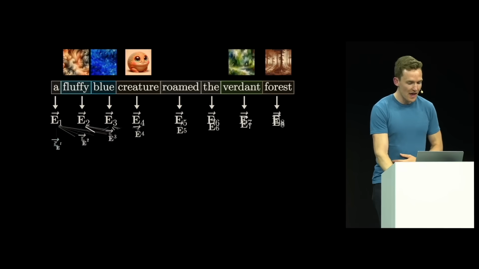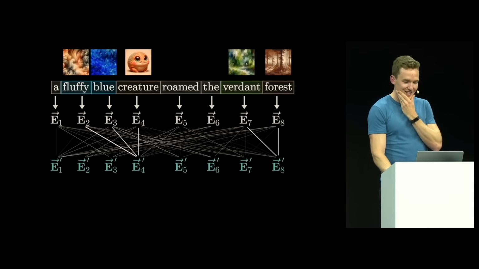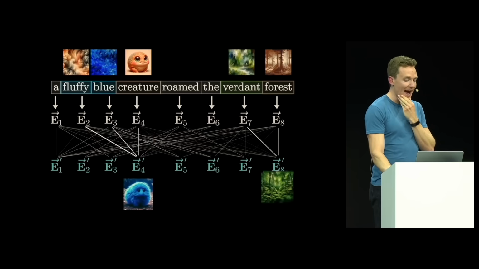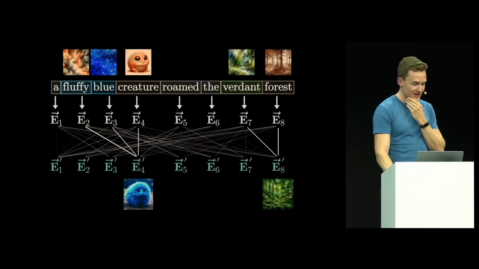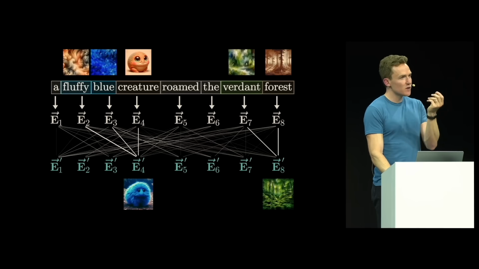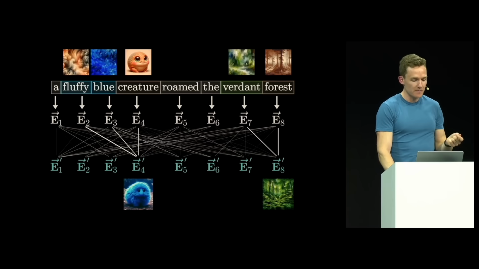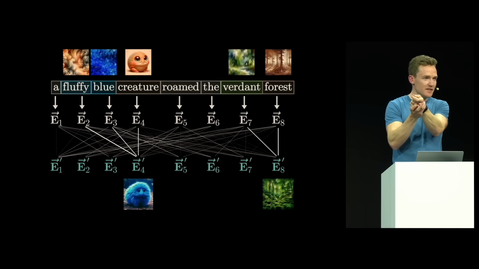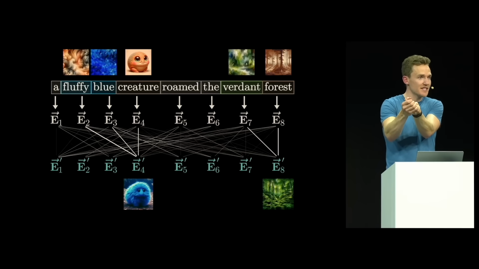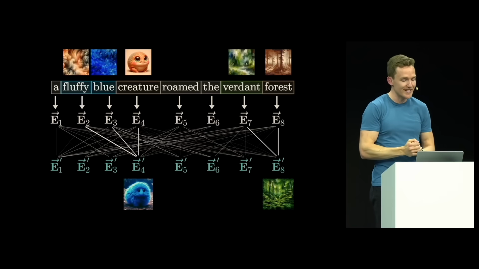So at the moment, if we're envisioning it with these little diagrams here, what you would want is that after the attention process goes through and after you do whatever computations we're going to do, the vector associated with that token creature would now encode the much more specific notion of a fluffy blue creature. Or the vector that was associated with that position of forest now encodes a much more specific notion of a forest that has some greenness to it.